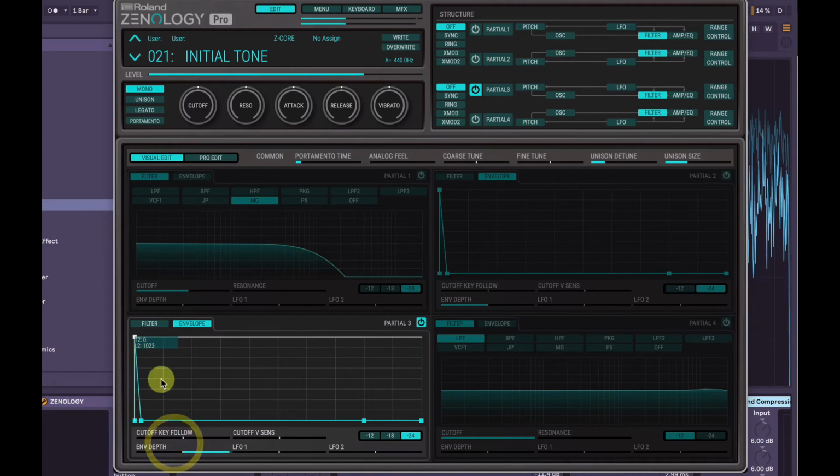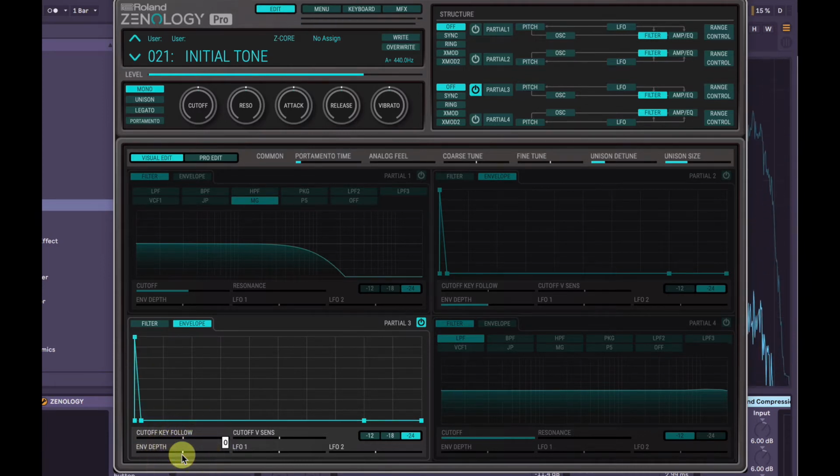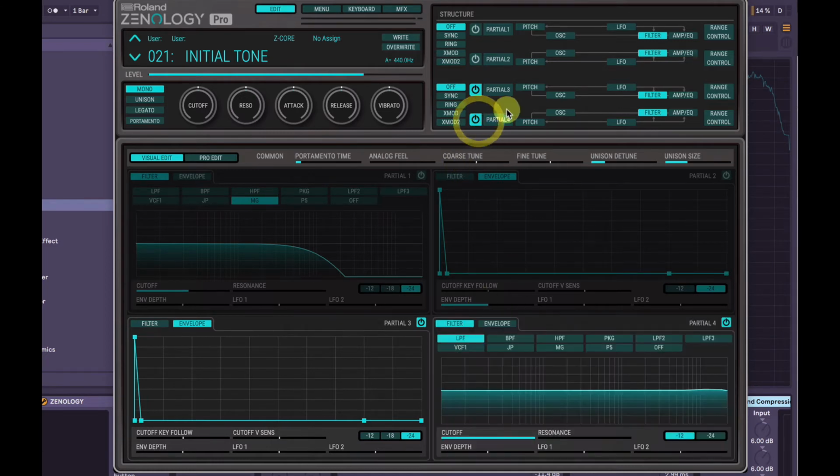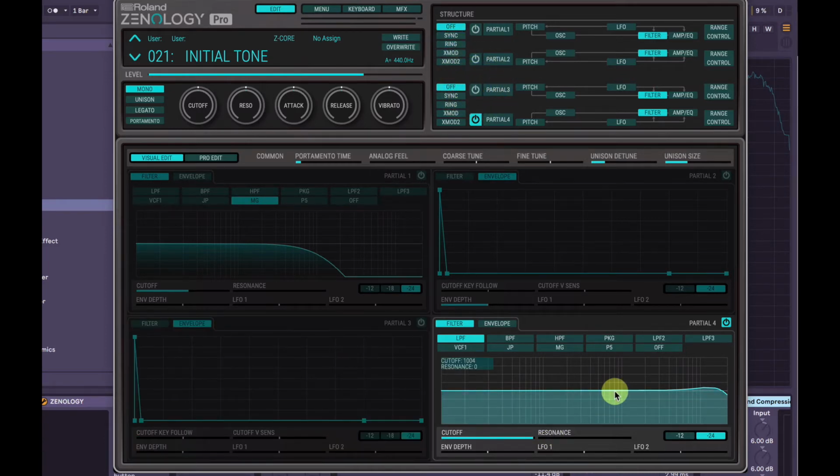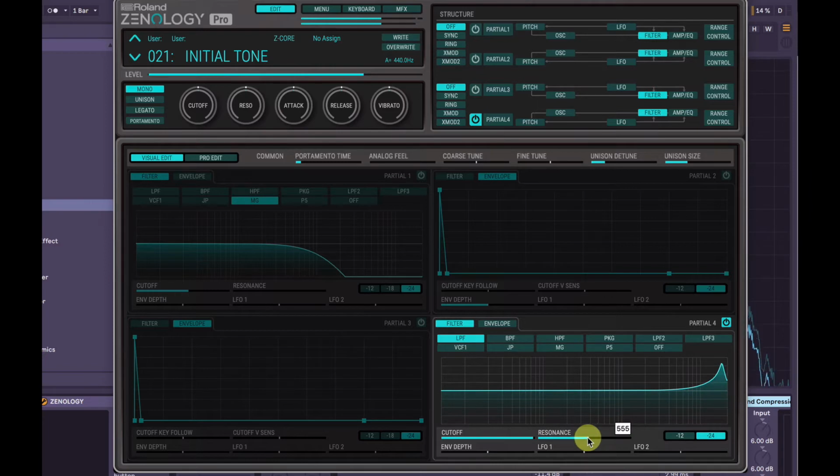Yeah, it's so subtle, it doesn't even matter. I wouldn't even worry. And then on the third one here, the fourth partial, we'll put it on a regular low-pass filter, 24 decibel slope, and then we'll bring the amount down just a touch, and we can change the resonance to really mess with that sound to boost the high frequencies. We don't need much because there's already a lot going on in this sound in the high frequencies, so probably just leave it there, just a tiny bit of resonance.